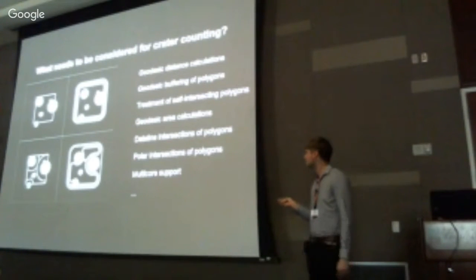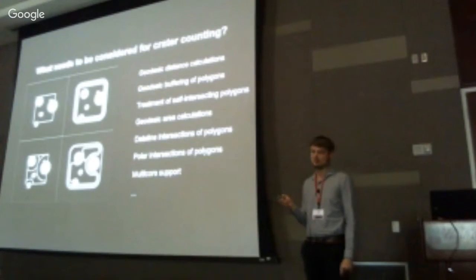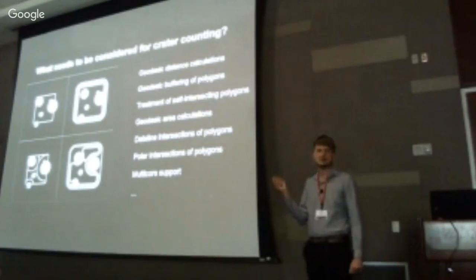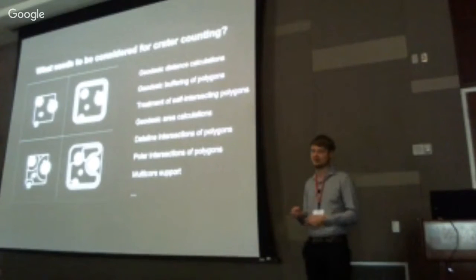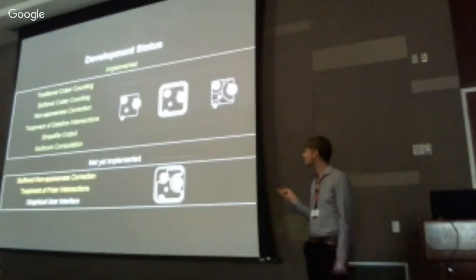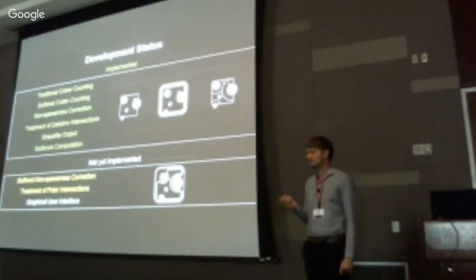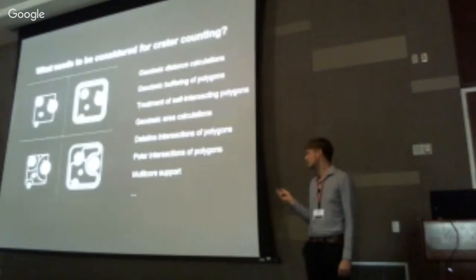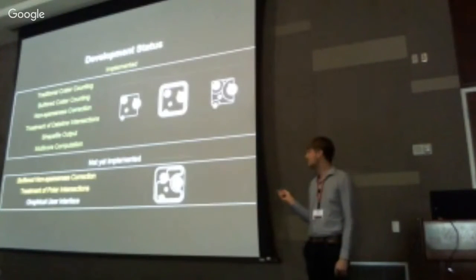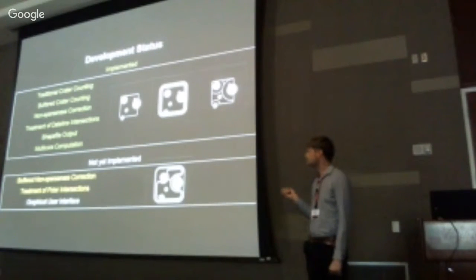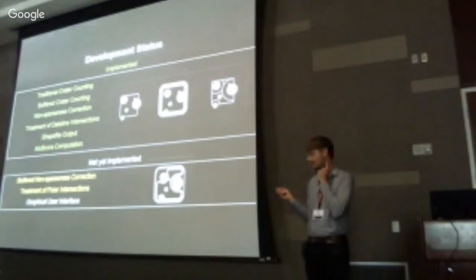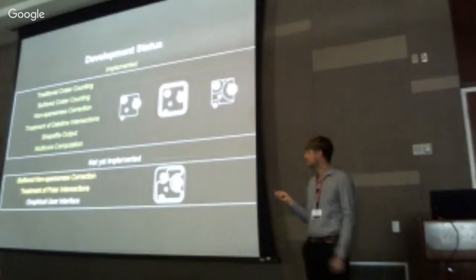And we have multicore support. The script is generated in a way that it can use multiple processors according to the number of cores that the user has. Okay, so there's a lot of code, and all these aspects are technical, and I don't want to go into detail on all the technical stuff. But I can tell you how far we are. It's a lot of code we have at the moment.